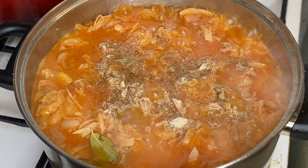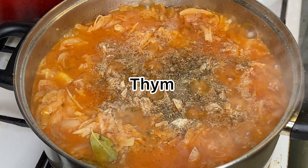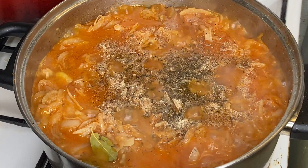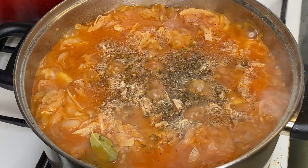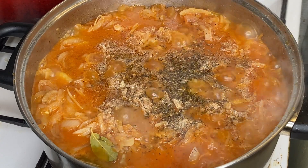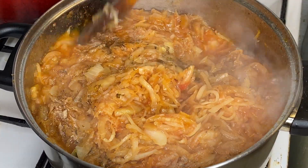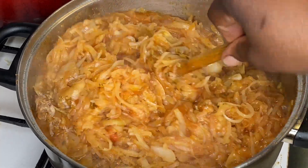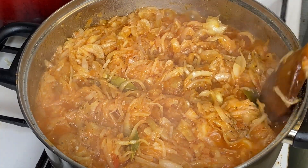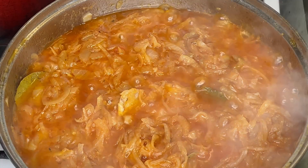I'm going to add in white pepper powder. In Sierra Leone, there is no fry soup that can go on without bay leaf and thyme. We don't use too much seasoning in my country — it's typical of African nations. We were raised by grandmothers and elders who told us too much seasoning is not good. We like using mostly local seasonings to keep us healthy, and I've found that is very good for us. So I'm just going to use a little thyme, a bit of white pepper, and my bay leaf.